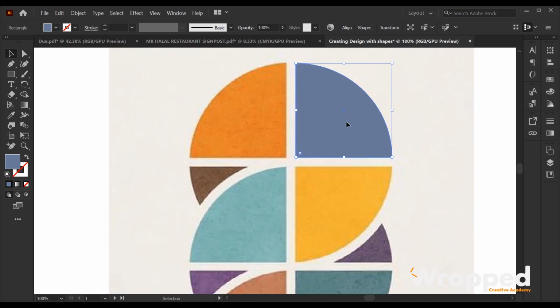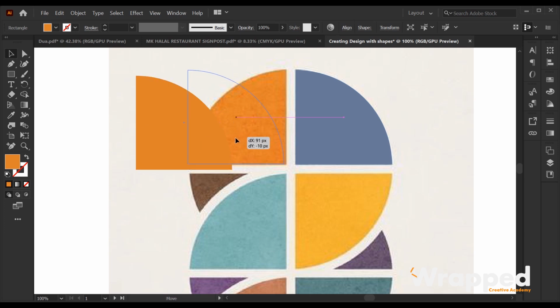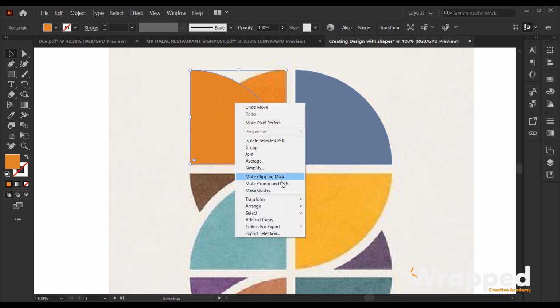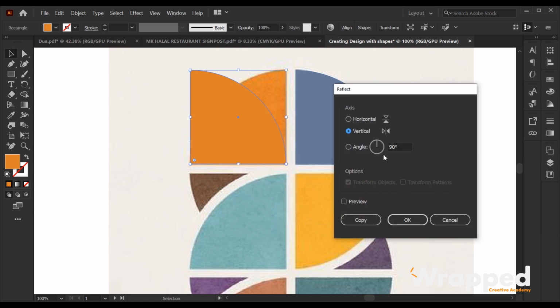So in this case, let's duplicate this, get my eyedropper, then copy color, back to selection tool. So now we need to flip it so that it faces this way. So what you're going to do is right click, transform, reflect, then preview.